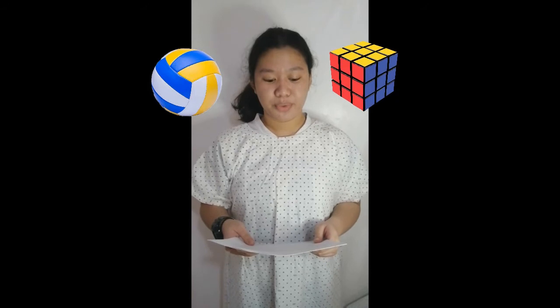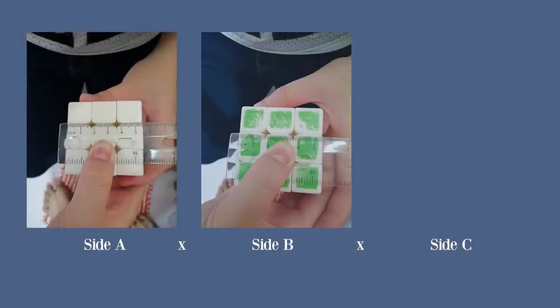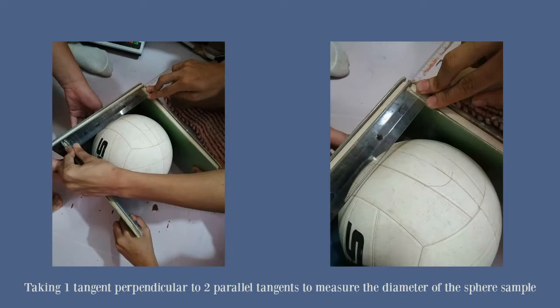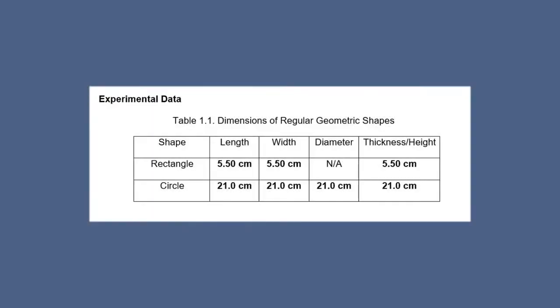As you can see, we have two solid geometric shapes, namely a cube and a sphere. Using our ruler, we were able to measure its dimension and tabulate the data, as you can see in Table 1.1. Given the instructions for data analysis, we were able to convert the measured rectangle length and the sphere's diameter to hectometers, stating our answers in scientific notation.